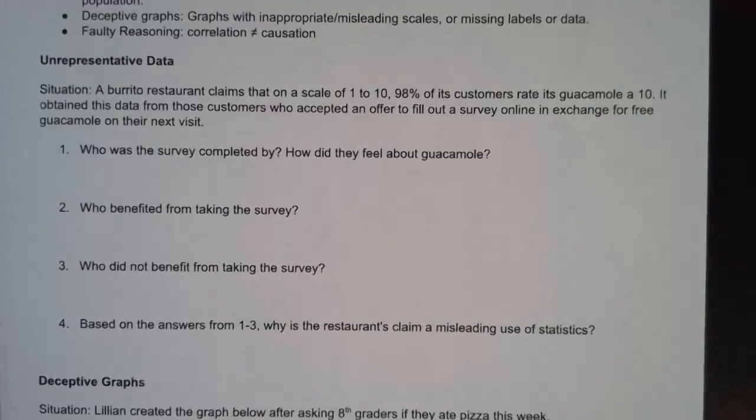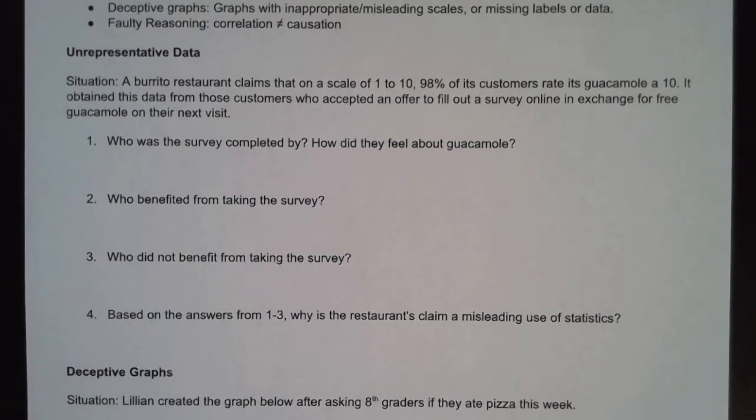So first we're going to look at unrepresentative data. Our situation is a burrito restaurant claims that on a scale of 1 to 10, 98% of its customers rate its guacamole a 10. It obtained this data from those customers who accepted an offer to fill out a survey online in exchange for free guacamole on their next visit.